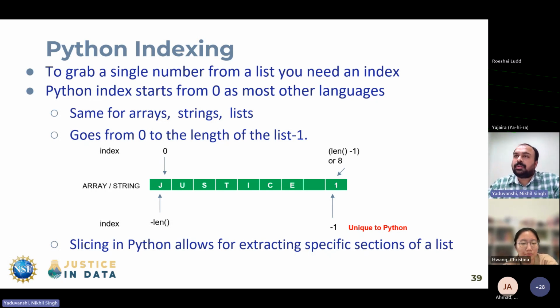The convention works in two ways. Either it starts from 0, which will call the first item, or it will start from -1 being the last item. So if you want to call the last item, if you give the index as -1, it will print out the value or the element in the last part from the end. So basically, indexing makes it quite easy to retrieve or modify particular elements within the lists.